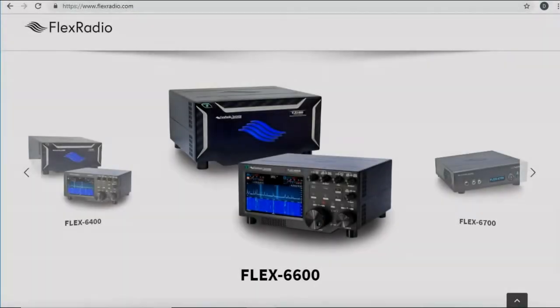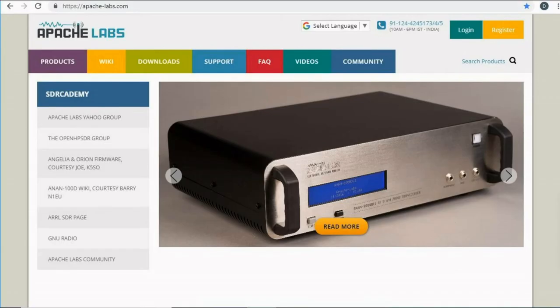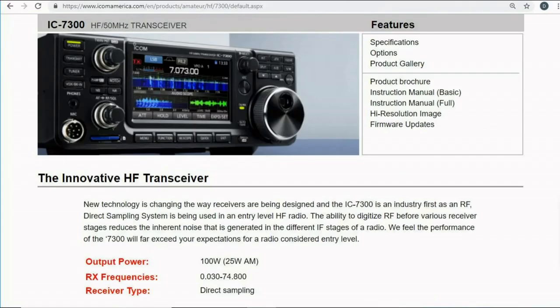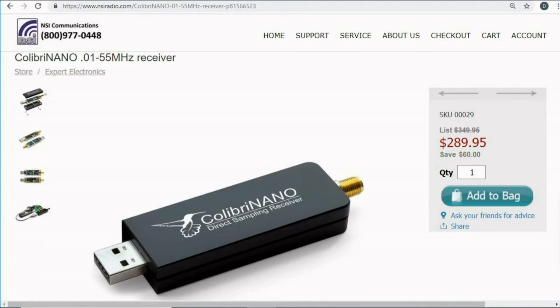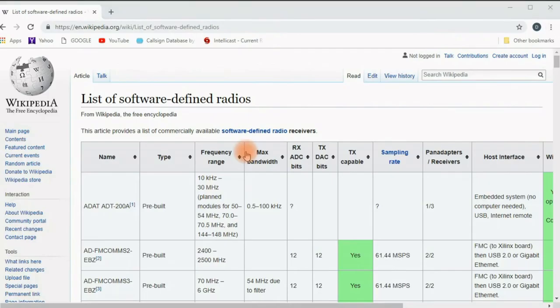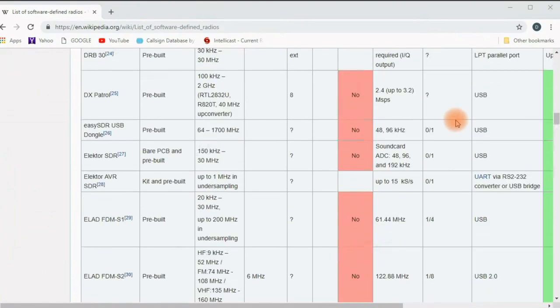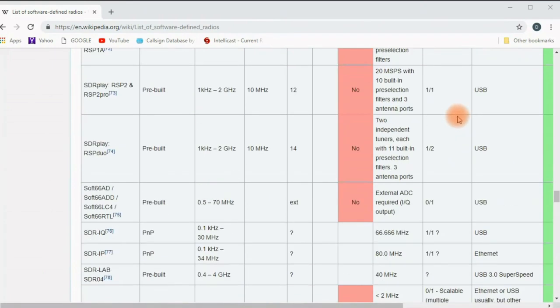By now, most hams have heard about SDRs, or software-defined radios, but it seems that many are hesitant to embrace this new technology. That's too bad, because it offers some new and exciting possibilities. If that doesn't interest you, how about better radios for less money? So, if you're a little overwhelmed with all this new stuff, I'm here to help.